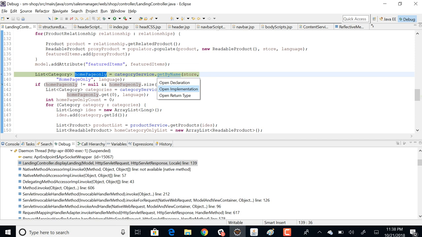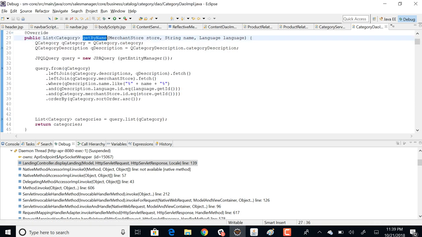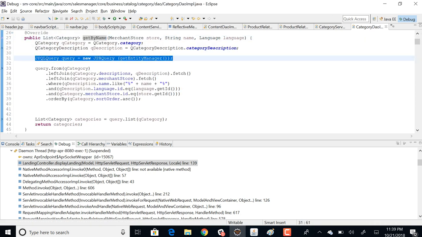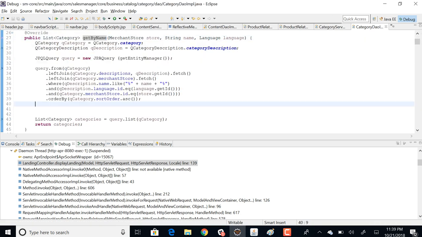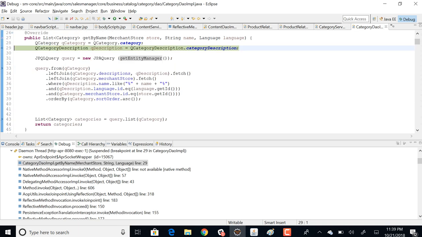Okay, so if you go over here, in this method we'll again have the DAO class, and DAO will have an implementation very similar to the other DAO implementations. So here DAO, after that get by name, category DAO service IMPL will come over here. Query.